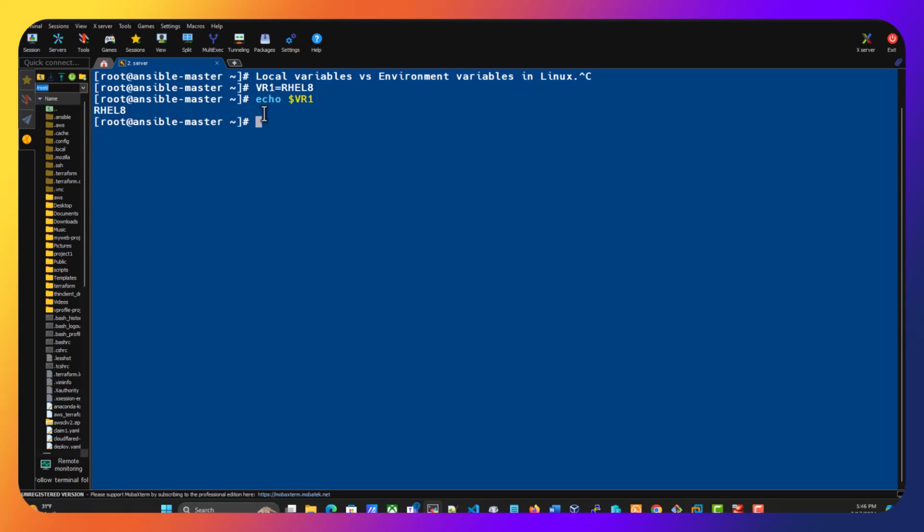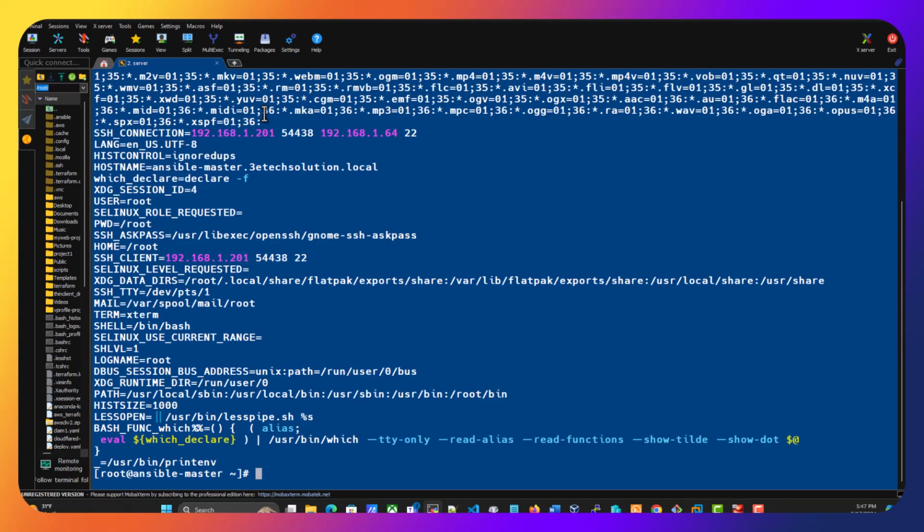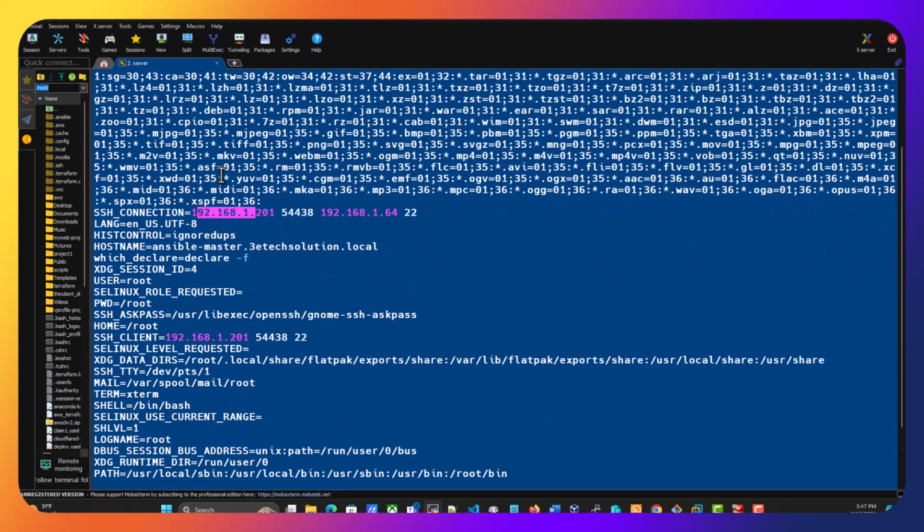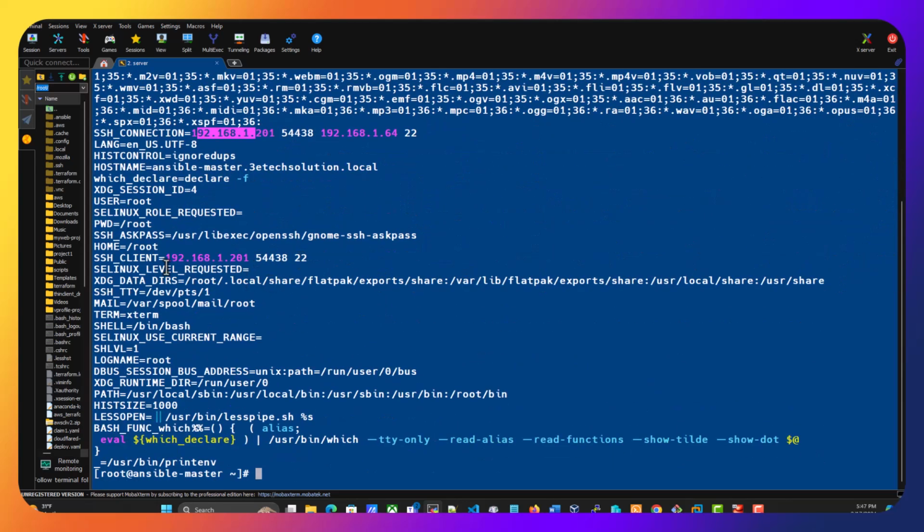Typically when you log into any Linux machine, you get placed in an environment, and that environment is made up of a number of environment variables. You can print out all environment variables that are set for your terminal session by doing printenv, and you basically have a number of variables here. So you have SSH connection equal to that, you have hostname equal to that. All those are set automatically by your shell depending on the way that your system is configured.